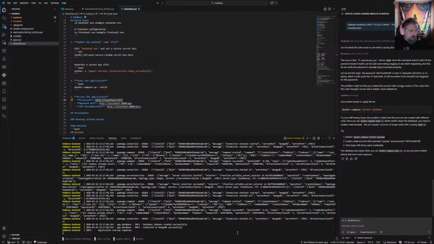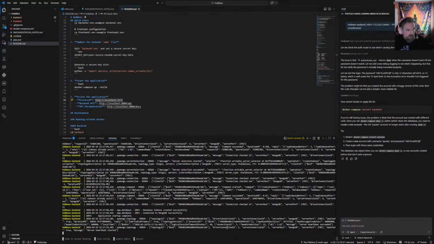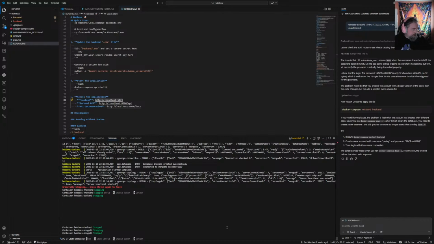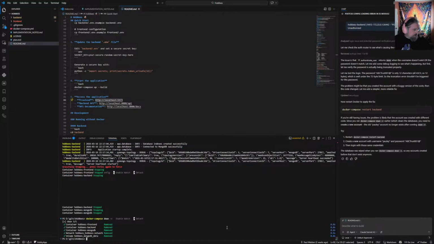Now restart Docker backend. Should we kill everything? Let's just make sure that there's no... Right, so that killed everything.